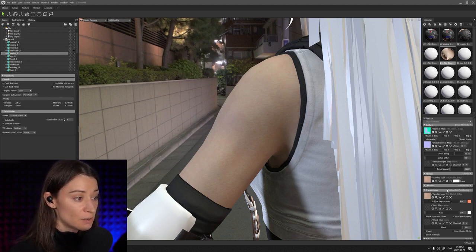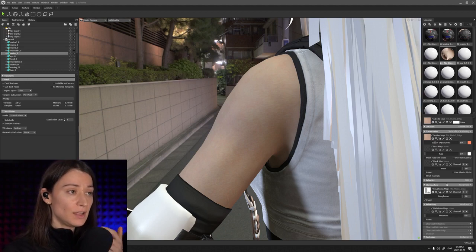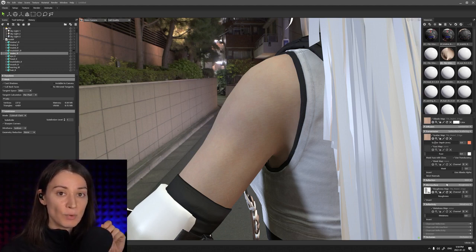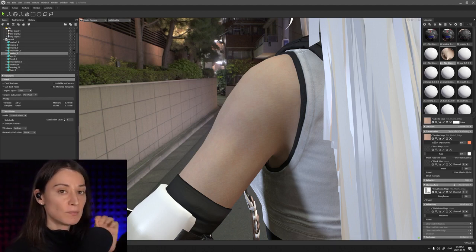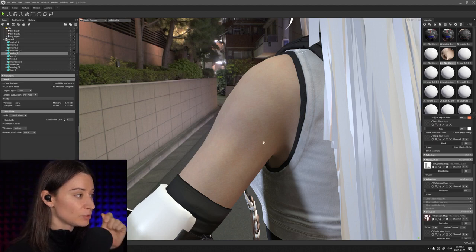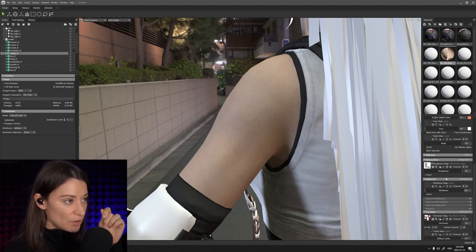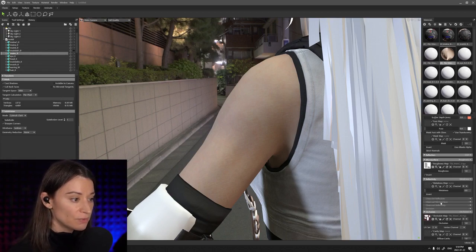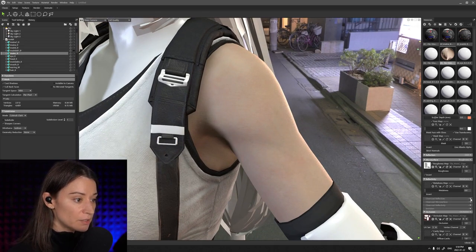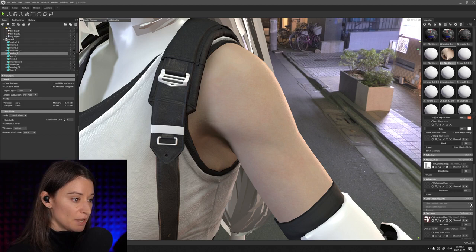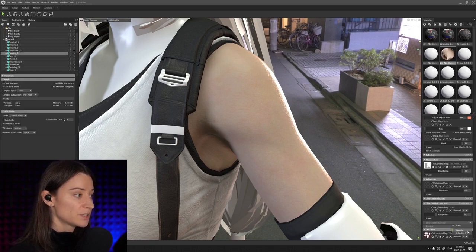So within Marmoset, it's very common for real-time engines to expose what we call a second specular lobe. And that changes name from place to place. But in this particular case, the second specular lobe that we have is called the clear coat. So as I go down the material here, you can see where it says clear coat reflection, clear coat microsurface, and clear coat reflectivity. Let's just turn all of these on here. Okay, so I'll click the little arrow towards the bottom. For the reflection itself, let's go for GGX. For the microsurface itself, let's just set this to roughness. And finally, reflectivity, let's go for a specular value.